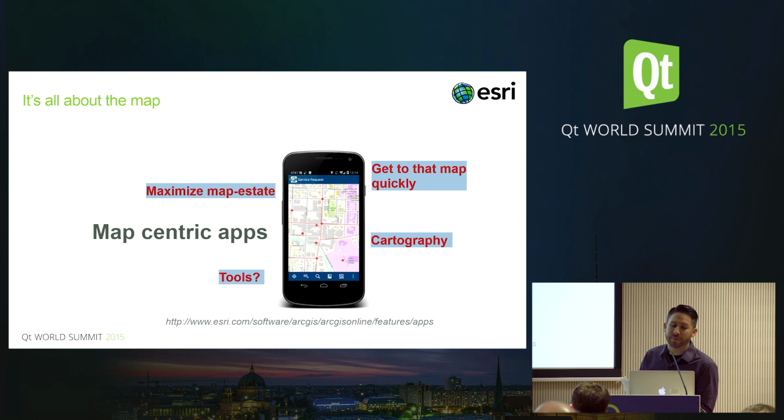So it's all about the map. This is one of the patterns. The map is the main focus and UI interaction tool used in the application. Any data collected or analysis performed is done directly through the map, and it's displayed accordingly in real time on the map. Here's an example application we have at ESRI. It's called Collector for ArcGIS. All the data collection is done directly against the map, and you see it right away. And you can sync those edits back to a service so they're persisted. But mostly you're working with the map directly.